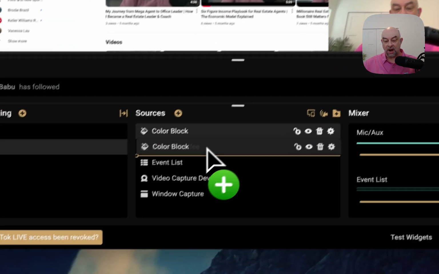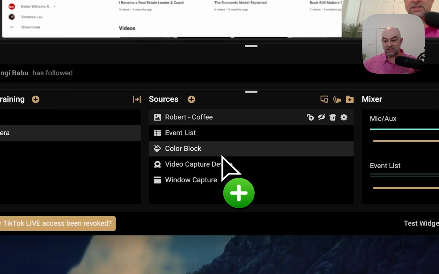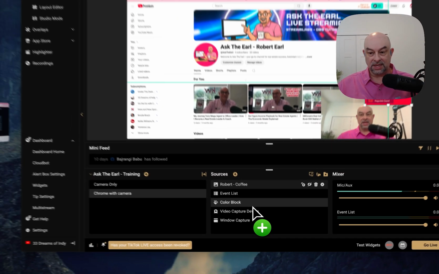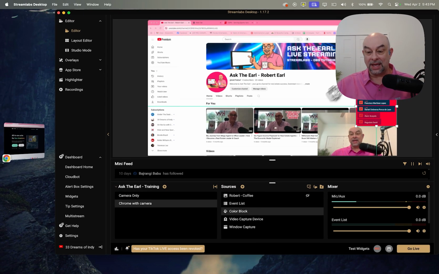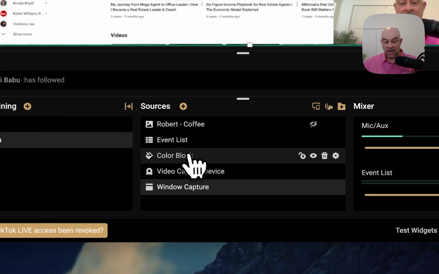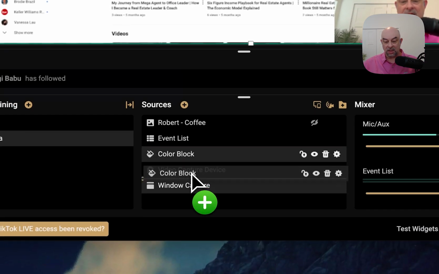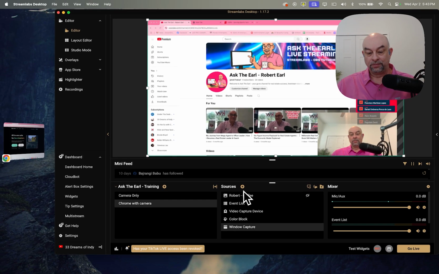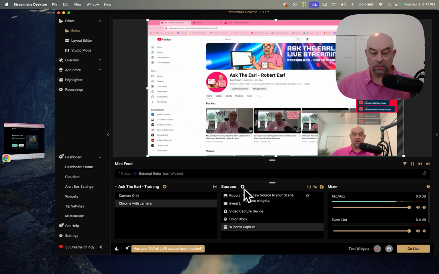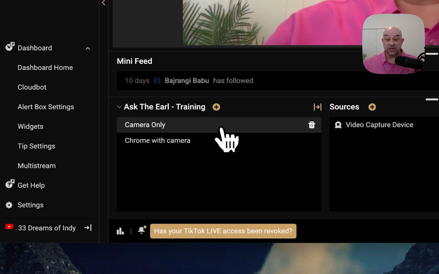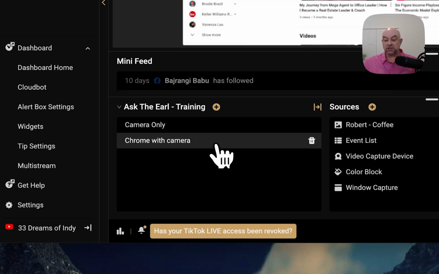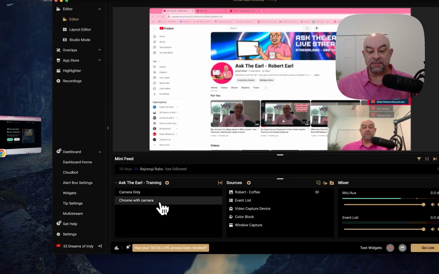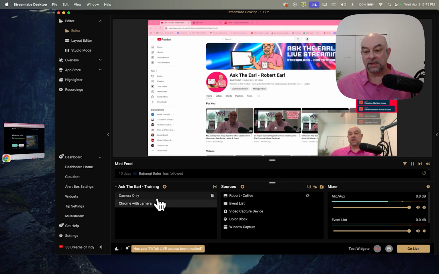And now if I drag that behind the event list, you see that the event list is highlighted and it would have the information there. I might also want to drag the color block below the camera, and now it's not showing there. So that's the example of a color block. I'm showing you these now to get your setup up and running, because at any time I could go back to the camera itself and transition back and forth. This is something that I would be controlling during the live stream.